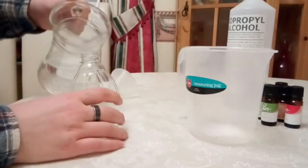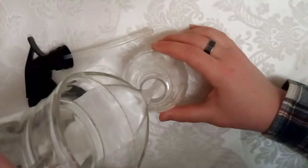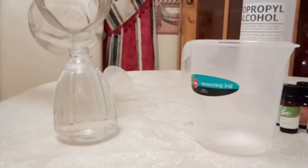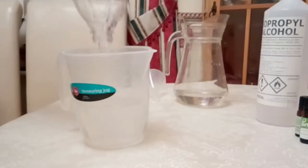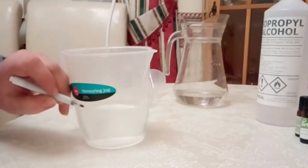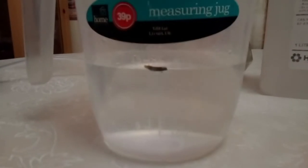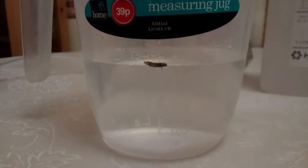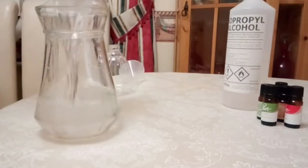To begin with you'll want to find out how much liquid your bottle takes. Some bottles have the measurements written on them, but for others you'll want to find out by pouring the water in and then putting that into your measuring jug. If you have that whiteboard marker we spoke about, you can mark this on your measuring jug so you don't have to remember it. Pour the water you've just measured back into the main jug — we'll be using this later.